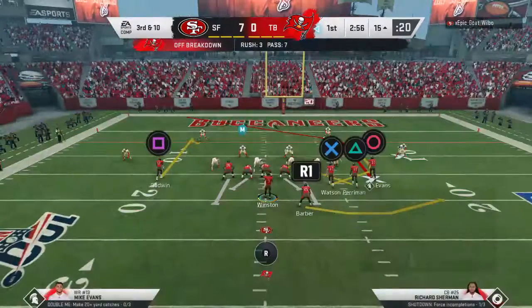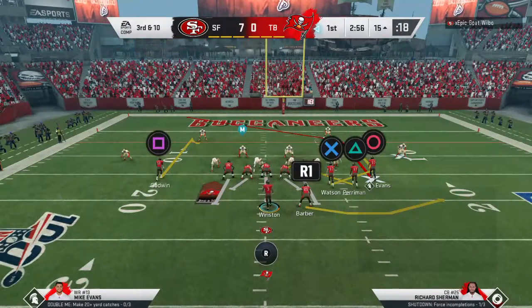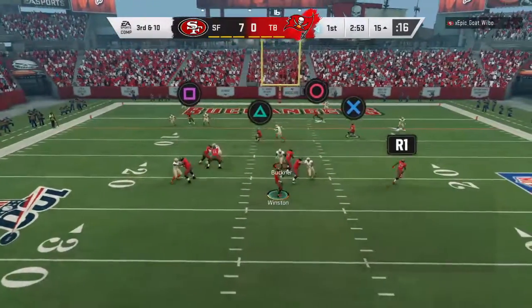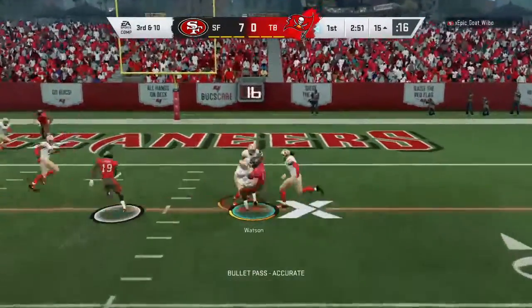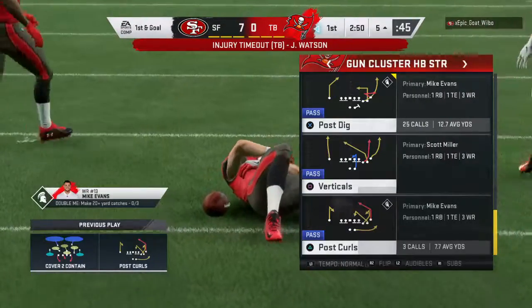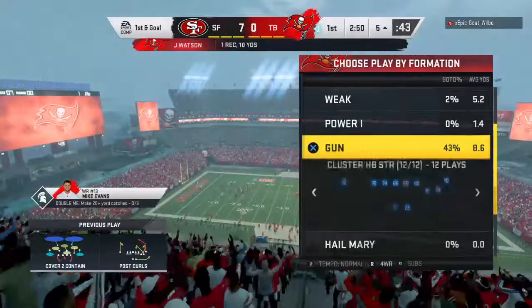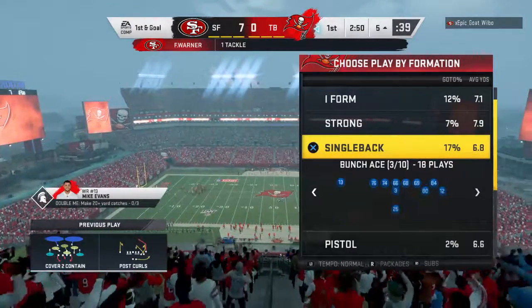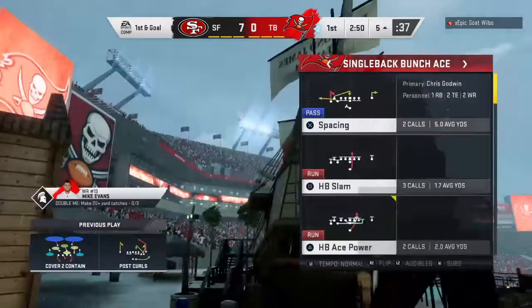This offense was on the move. Now 2 straight incompletions have them looking at 3rd and 10. Again, it's Winston. That's complete right around the 8. And able to get him down, but he does reach the 5. Now after the completion, we're going to get a timeout, an injured player. Boy, not what you want to see in quarter 1 of the new year. We'll be back.